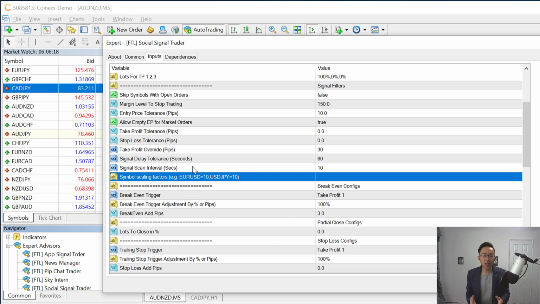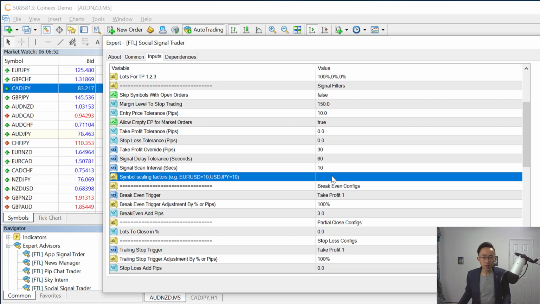It's like multiplying by 10. You kind of move the decimal point to the left. This is just an example because all the Forex symbols are already handled for you. So we will calculate take profit, stop loss, trailing, all the calculations will be based on a four-digit price. But in case you run into cryptocurrency pairs and you want to manually override what we have, you can do that.